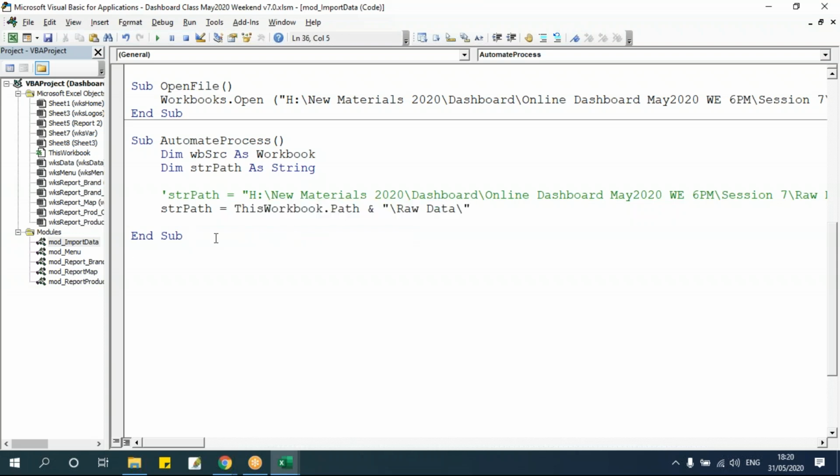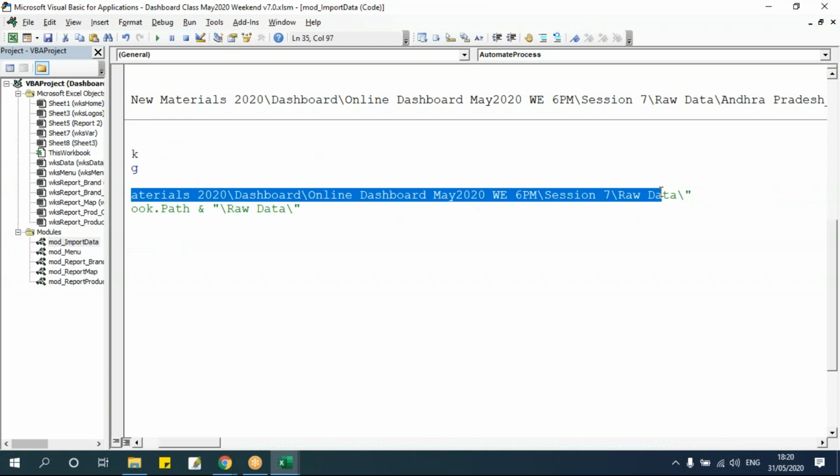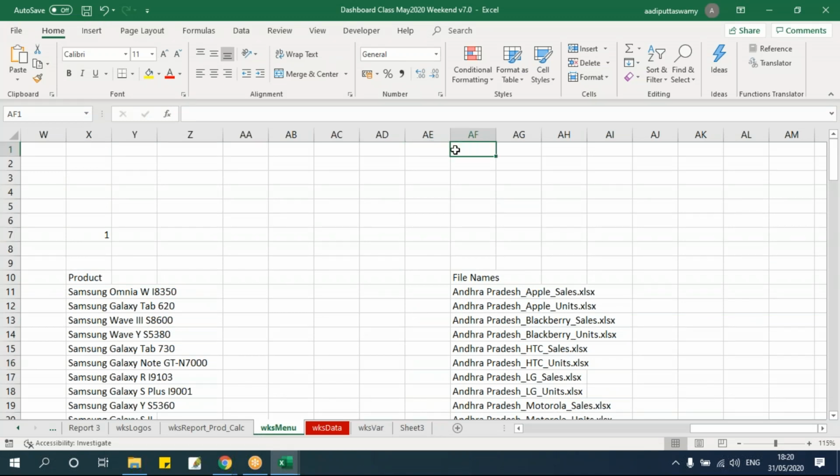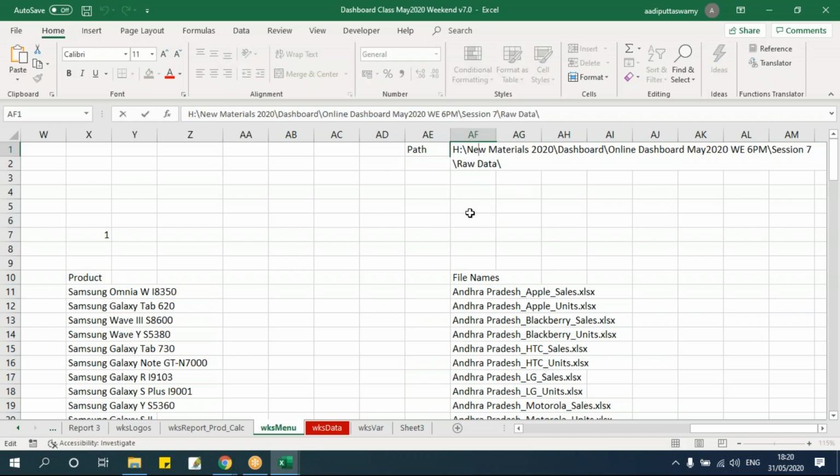Or there is one more way. What we can also do is take this path till this Raw Data and put it somewhere in the sheet, say path. This is another way. So here I have the path.